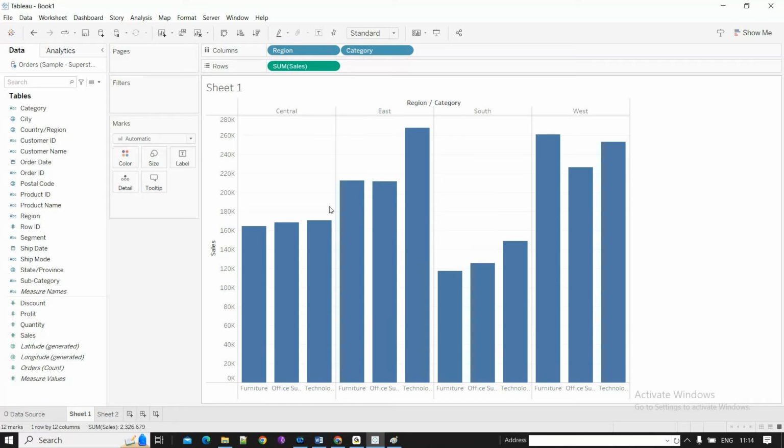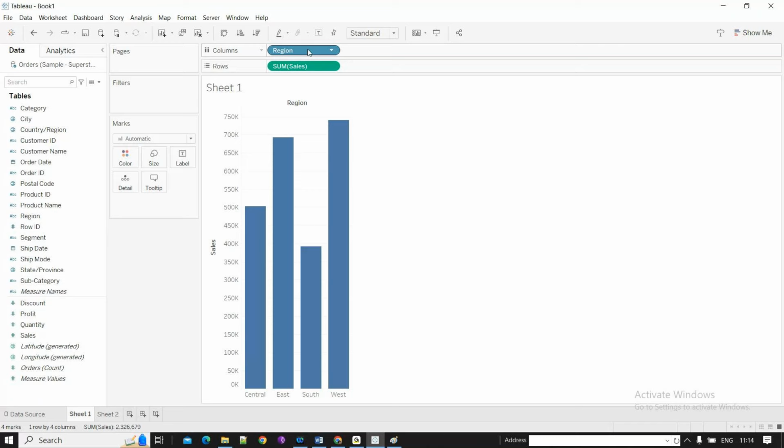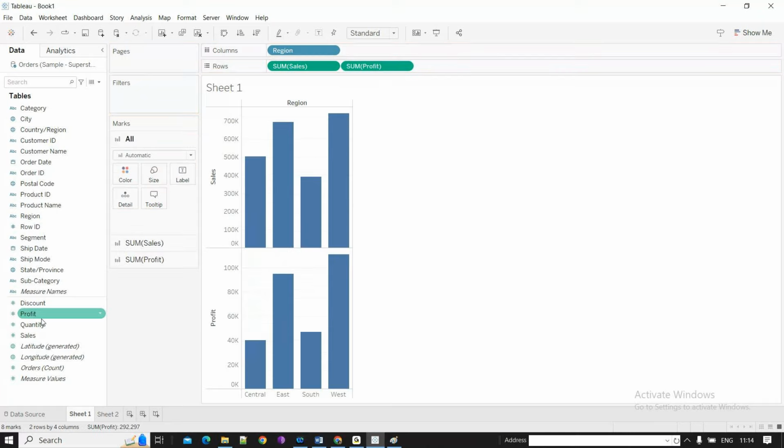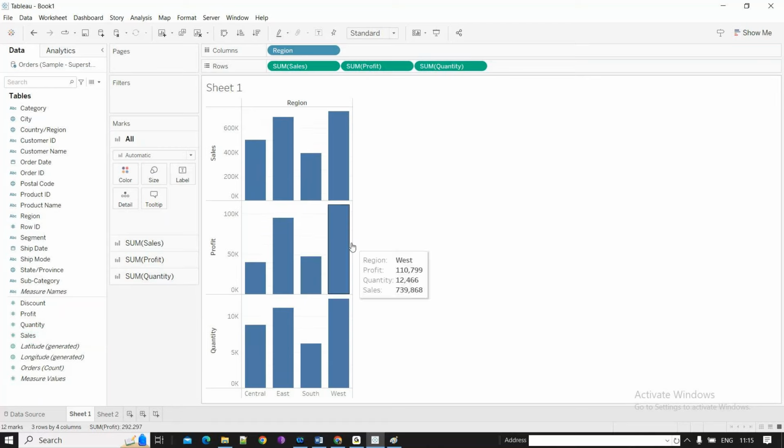Okay, now I'm going to remove this region I added. Now I'm going to have the profit here, sales and profit. Now guys can see, and also I'm going to have the quantity. Look at here. So now I'm going to have a segment, or ship mode. How they ship the product. See this.